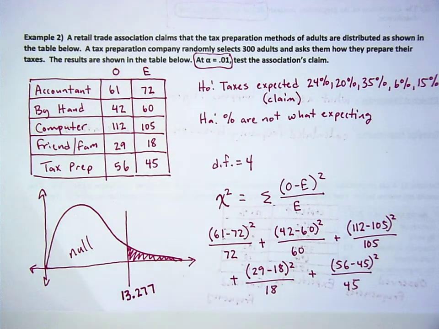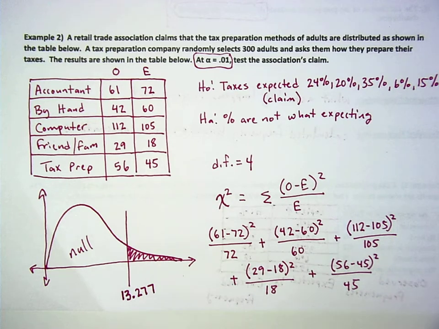Now, you can also think about some of this yourself, right? Like, you might know what some of these numbers are. I bet you know what 56 minus 45 is. So there's a lot of things where you don't have to put that in your calculator, right? But you can do the whole thing if you want to.